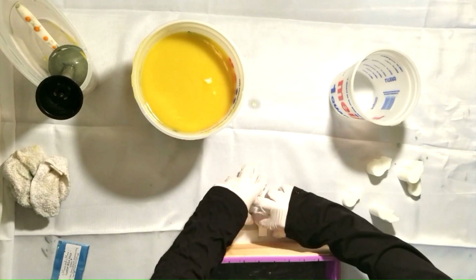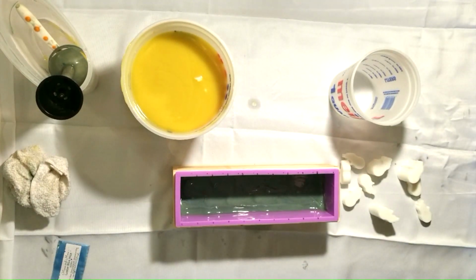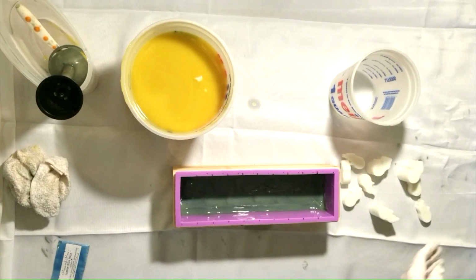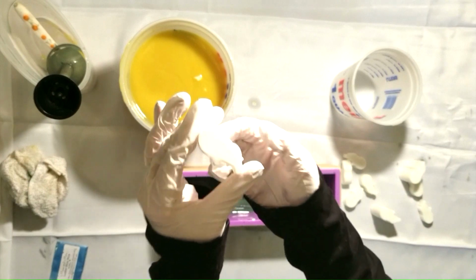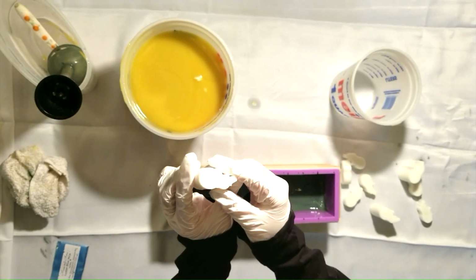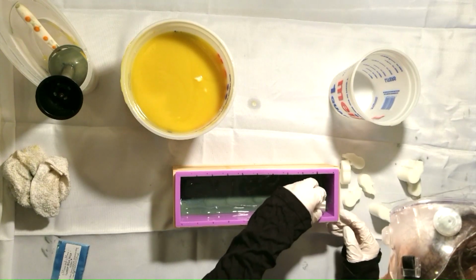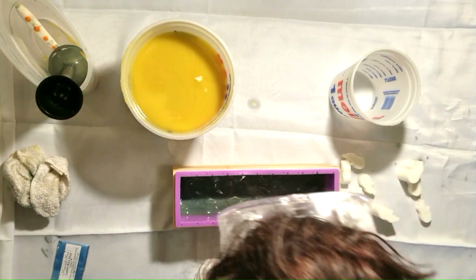So I made these snowmen a couple days ago, and I ended up using, from Mica Zamora, the Stellar White mica. So it's gonna be really hard to see on camera, I'm sure, you can already tell. But we've got this really, really beautiful, faint little shimmery sparkle going on in there that I'm absolutely loving. So, I think we should be good. Ooh, I'll drop them in there. Alright, let's go for it.